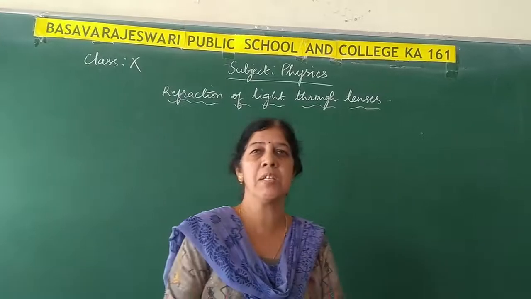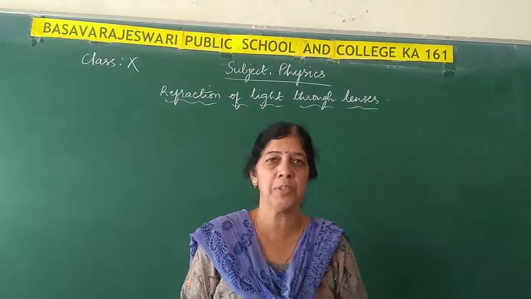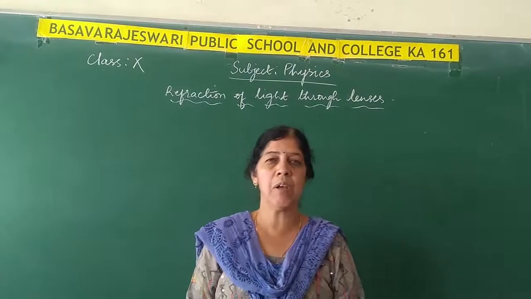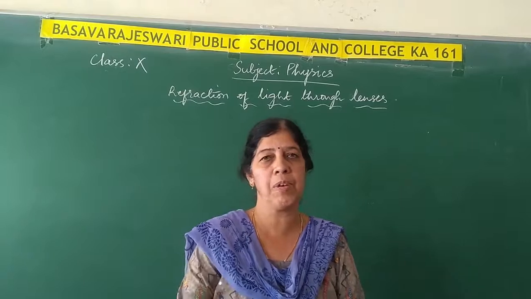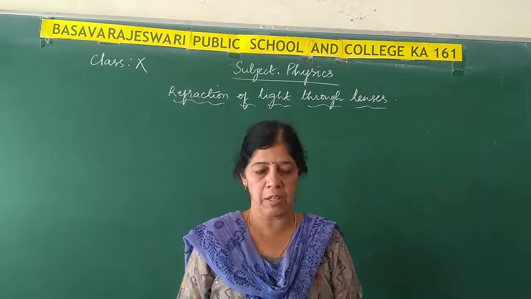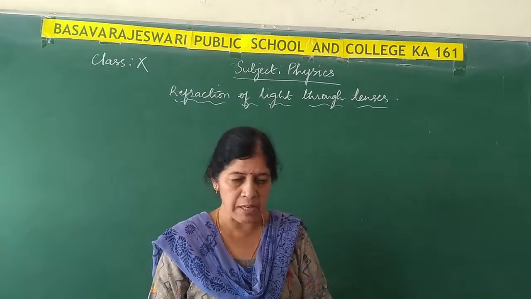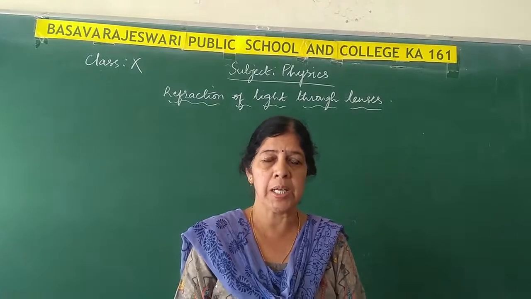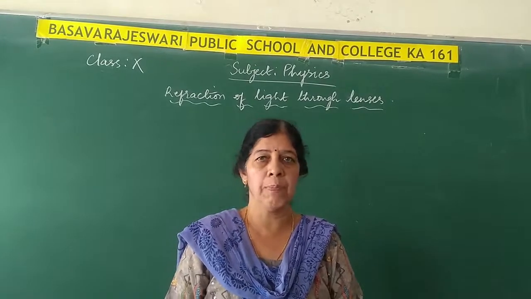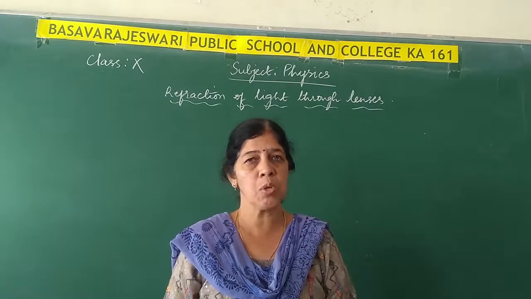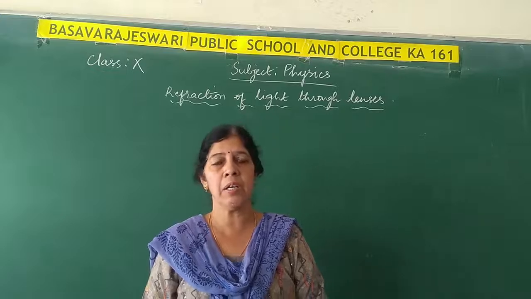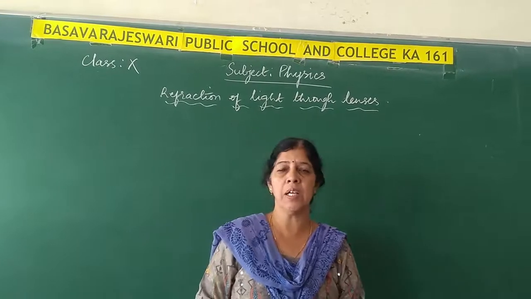In this session, we shall start studying about refraction of light through lenses. Already you have studied about the concept of refraction of light, is it not, in your lower classes? So this refraction of light takes place through a glass prism also. So a glass prism also refracts the light, and even a lens also refracts the light.